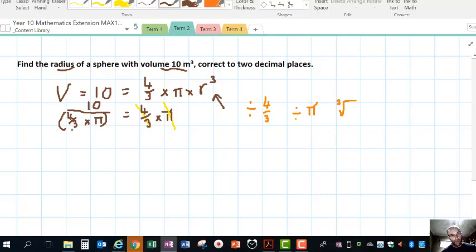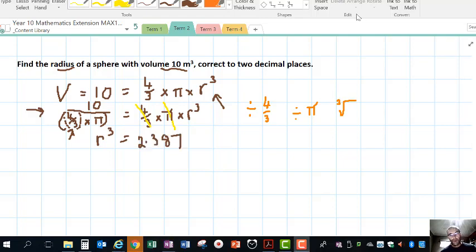Now remember, you can put that also in the calculator in its own set of brackets if you want to retain the 4/3 to avoid any confusion or any errors. So you could have a nested set of brackets there. And that will just leave the r cubed by itself. So r cubed will equal whatever this comes out as. So let's do that bit now. I'm going to swap the sides around too because I want the unknown symbol on the left.